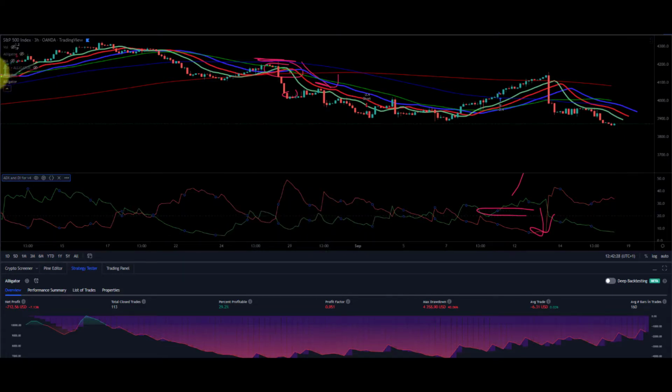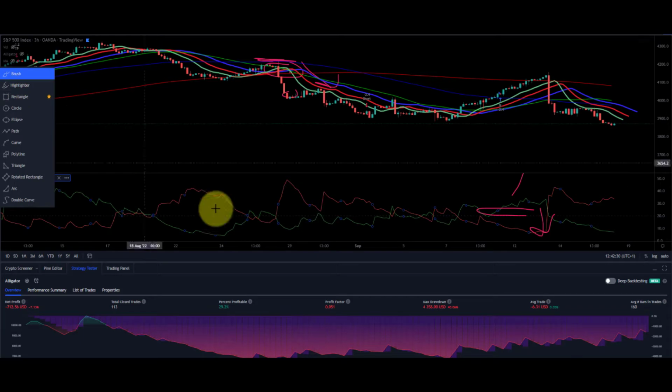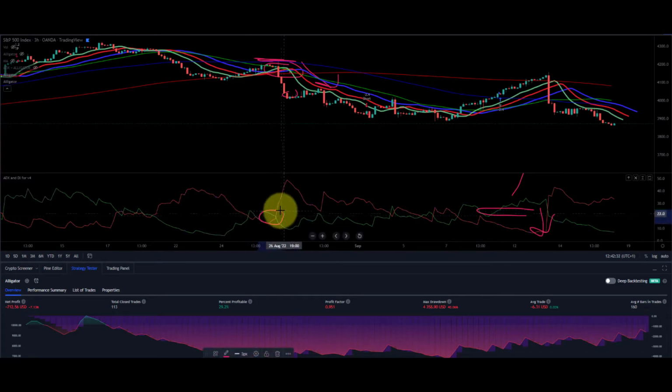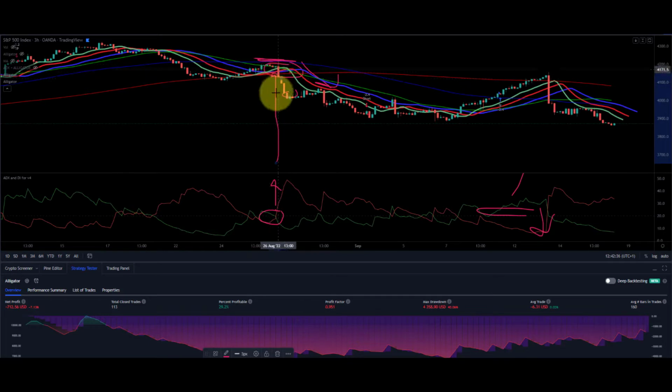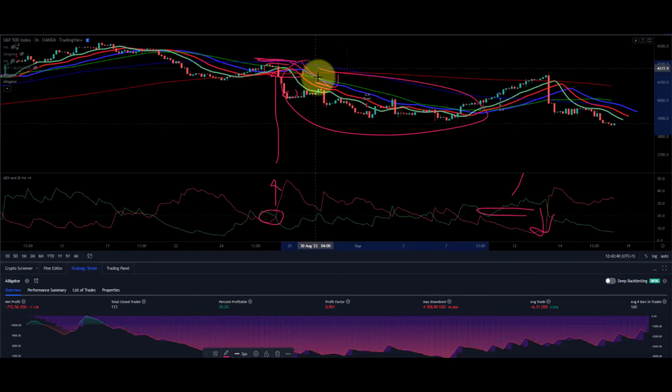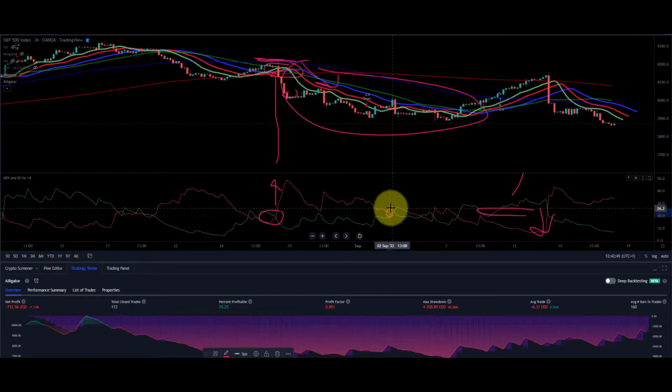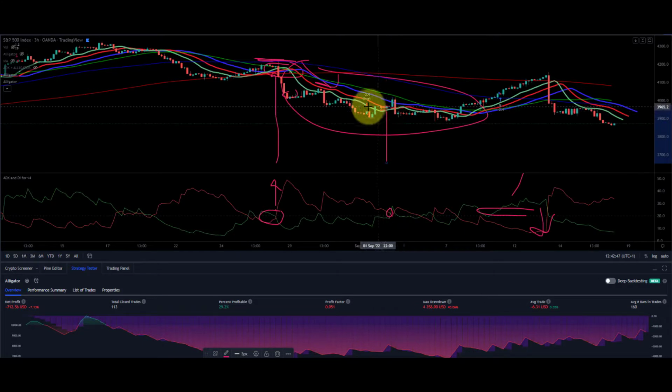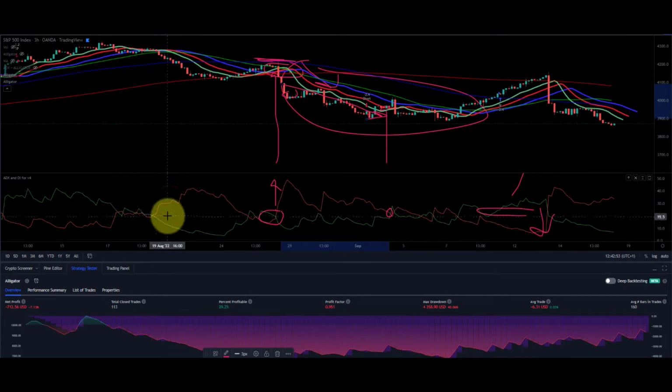So let me just recap that one very quickly. We would look maybe to go in with the setup as we have, and we don't use this part for the trade management. We're going to get out maybe on the cross there, so we actually get in maybe a bit better there. That's just a rough idea for something for you to think about. That is a good trend filter.